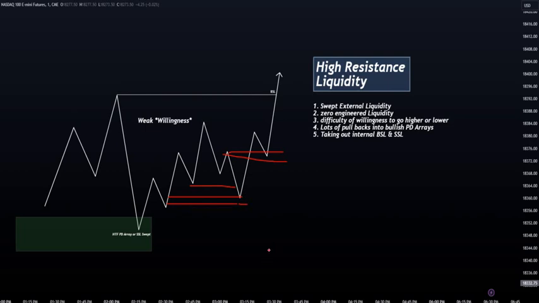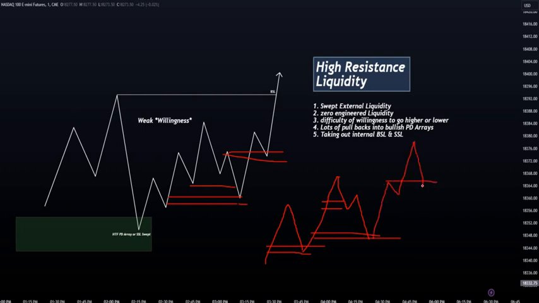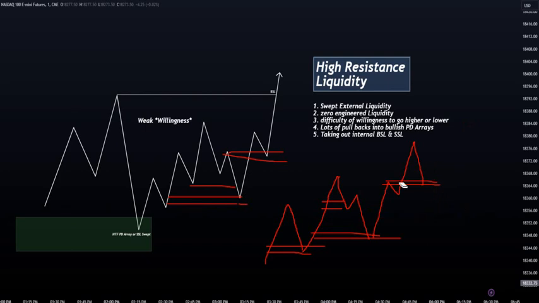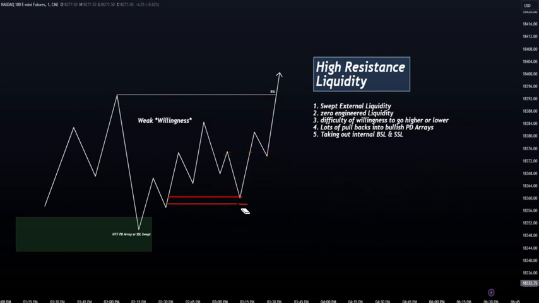So if price is coming up, comes back down into a fair value gap, fills it, breaks structure, and then maybe comes into this fractal fair value gap, and then comes down into this original fair value gap, and then comes back up, comes down into this breaker here, then comes back up just a little bit, and then comes down into this other fair value gap, and comes back up. You see what I mean? It's constantly retracing into bullish PDRAs. When we see this type of thing, we can anticipate that this could be a high resistance liquidity run because price is consistently retracing into bullish PDRAs. So that's another thing we can look at.